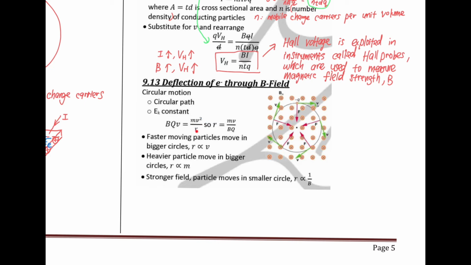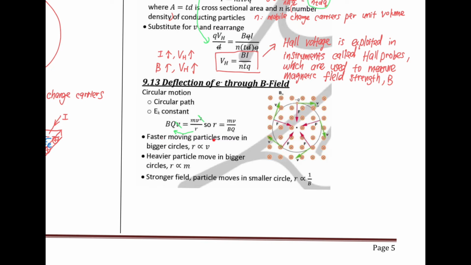So when they are equal, then you can just rearrange it. How do you rearrange? Imagine you can cut the V on both sides, and then you bring the R to the left, make R the subject, and then here BQ you bring down to the denominator, and then you get R equal to MV over BQ. So you get this relationship. The R is the radius, and then we can see some relationships here.